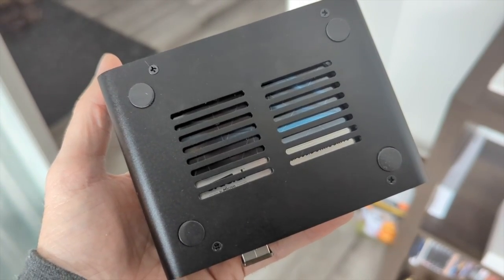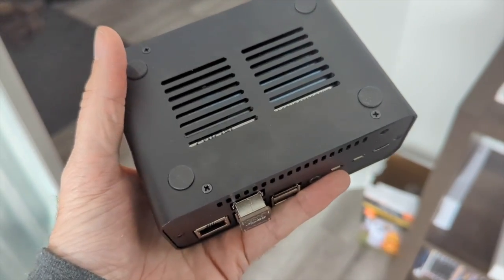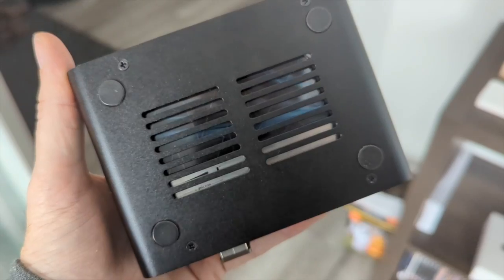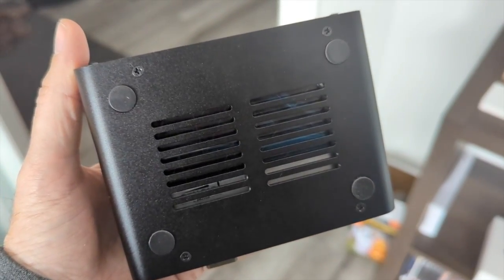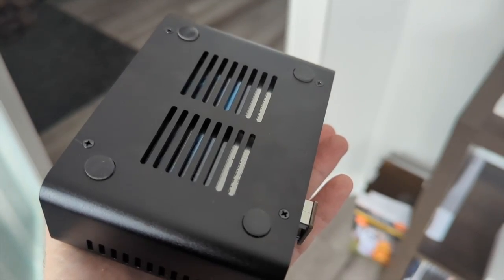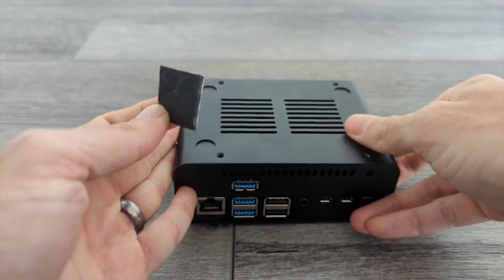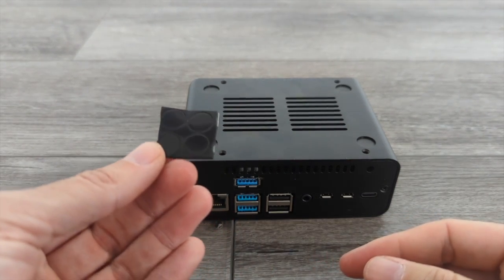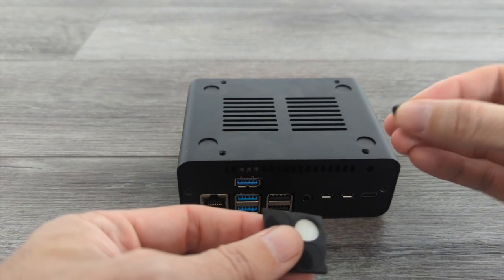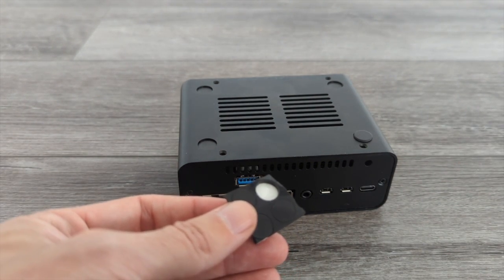And one other quick note, don't forget to put in the 4 flush screws at the bottom of the device. You can see them 1, 2, 3, 4, and that just makes sure that the entirety of what you just put together stays solid within the case and doesn't shake around. Once that's all in and set and good to go, just at the bottom here, there's 4 little circles, and this is just for the rubber cutouts here, so that it's not just scraping along. These all have adhesive on them. You stick them on like so.